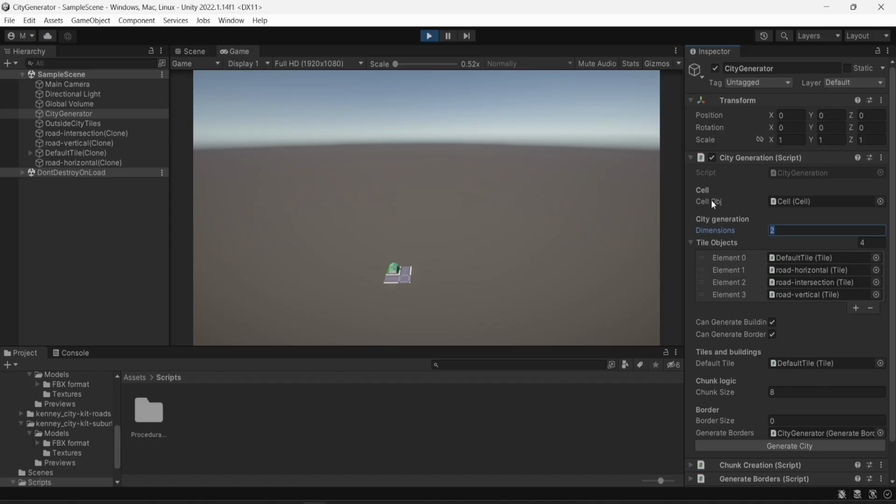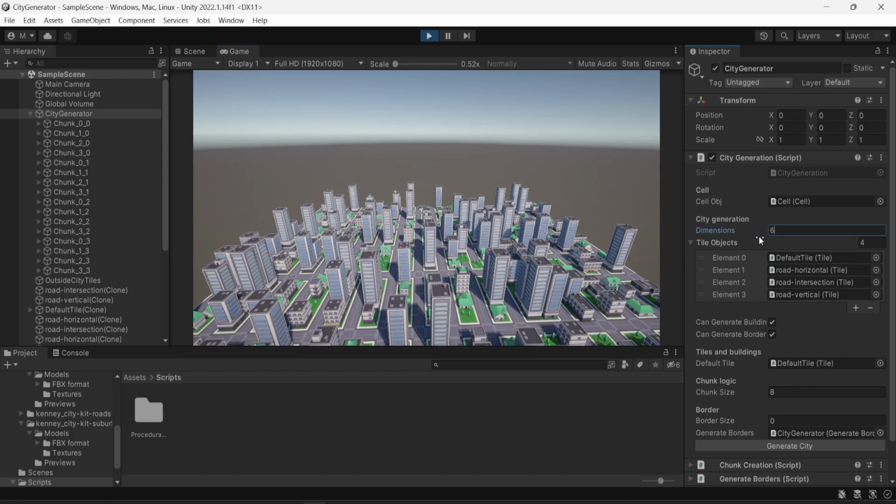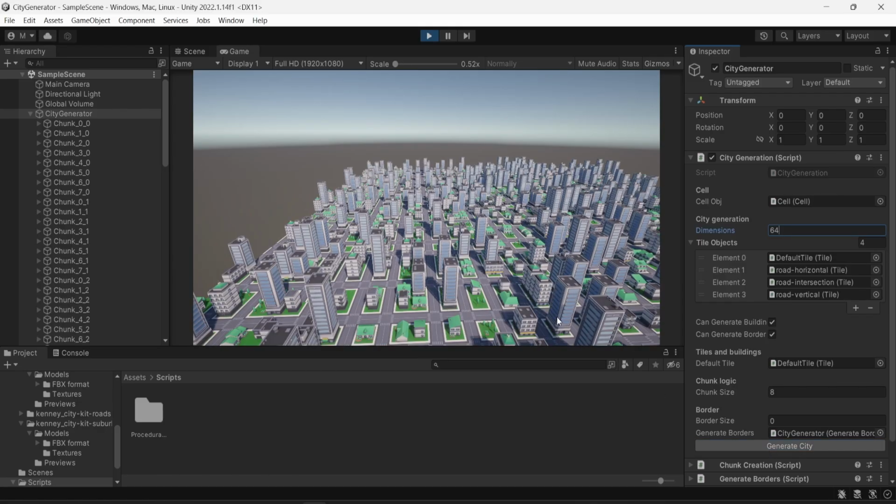So let's see, if I say 2, quite fast. If I say 4, quite fast too. If I go to 32, but let's say if I go into 64 this time, we can see it's taking a bit longer. This is because I'm recording, it makes it slower. 64 is not too slow, but if I went to 128 as a dimension, then it would start taking some time and so on.